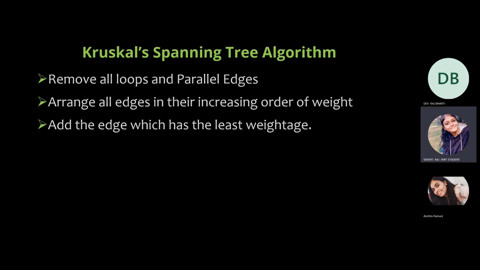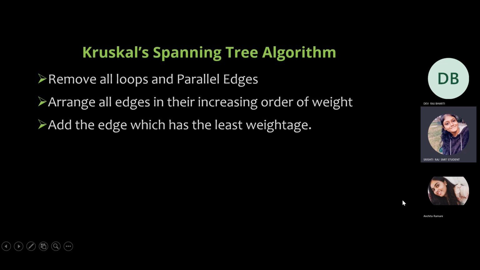Now we have various algorithms to obtain a minimum spanning tree and Kruskal's spanning tree algorithm is one of them. This algorithm is used to find the minimum cost spanning tree using the greedy approach. This algorithm treats the graph as a forest and every node it has as an individual tree. The steps are as follows.